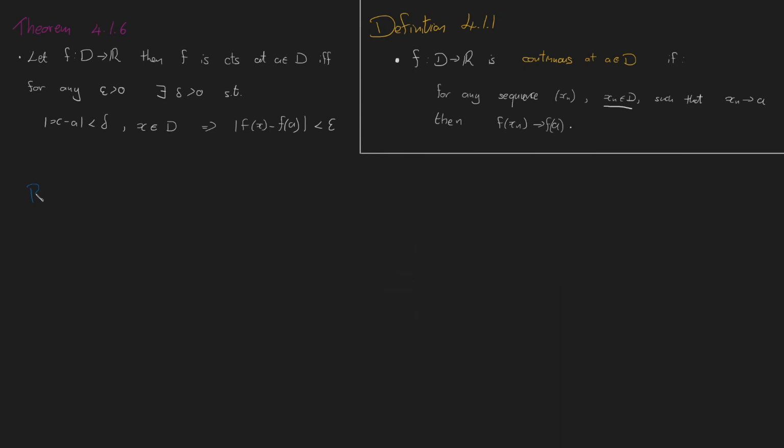Okay, but I want to say a few things about the proof. I'll start with the case that f is continuous at some point a in the domain. And so this is to assume our definition over here. In order to prove that for any epsilon greater than 0 there exists a delta, in an application you might say, well, take epsilon greater than 0. I'm imagining I'm given a particular function, and then you go about to find some value of delta and verify this condition at the bottom.